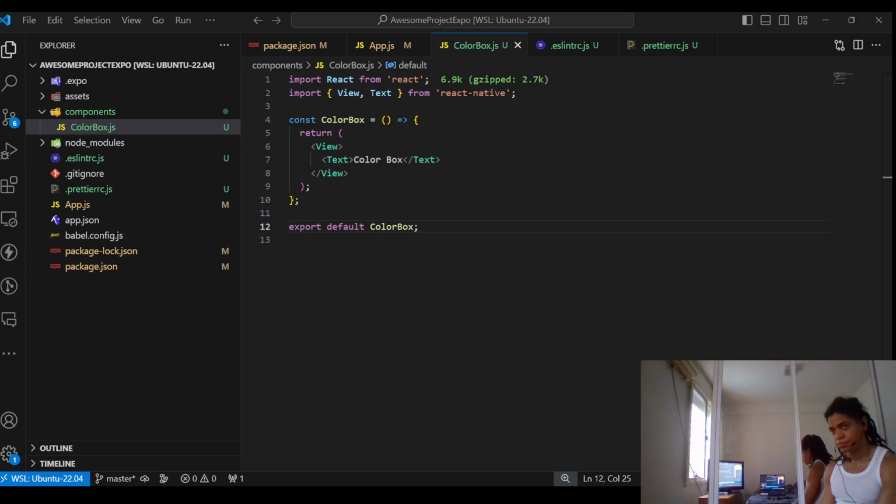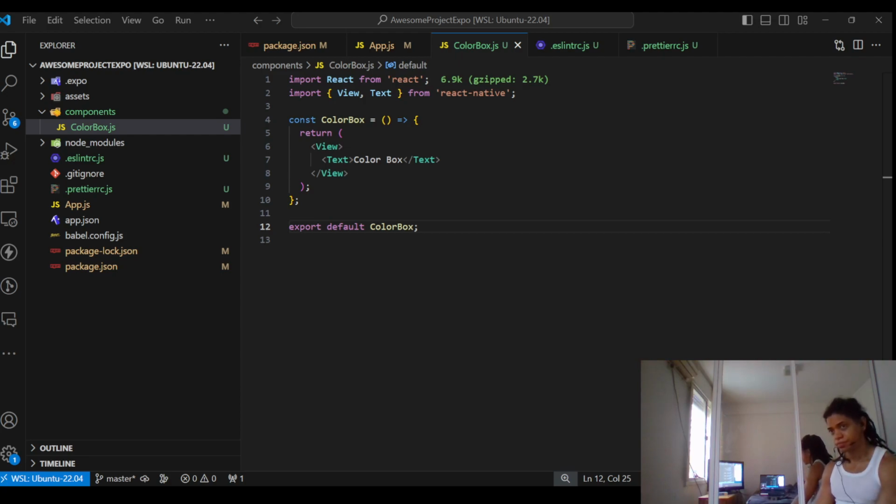I'm going to create a color box file. Our style must be defined per component here.